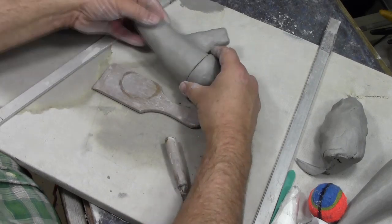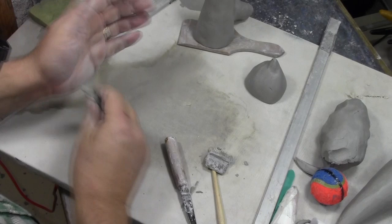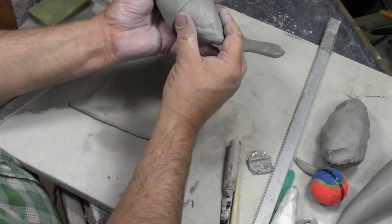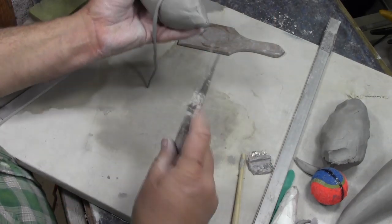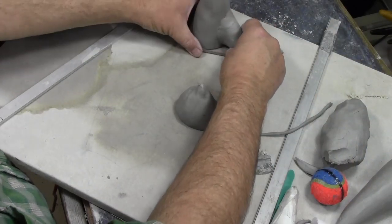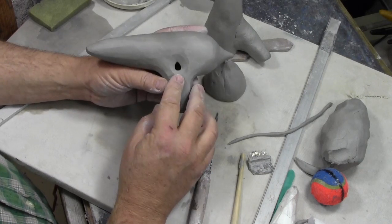What I like to do for that is, instead of just scoring and slipping and putting it together, take a little bit of clay and roll out a super thin coil. So this would be on here, with scoring and slipping, and then just take a really thin piece of coil and work that down in there, and take your fettling knife and kind of smooth it all together. That'll make it so that seam is less likely to develop a crack or have problems later. Once you've got those two together, you want to let it stiffen again, and then you would go back in and start to make your airway like you've seen in previous videos.